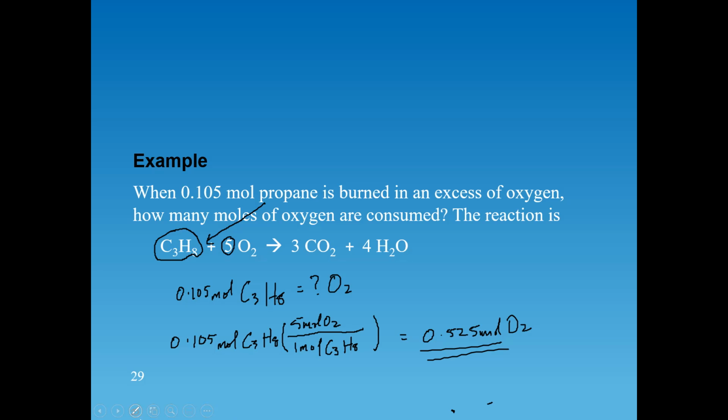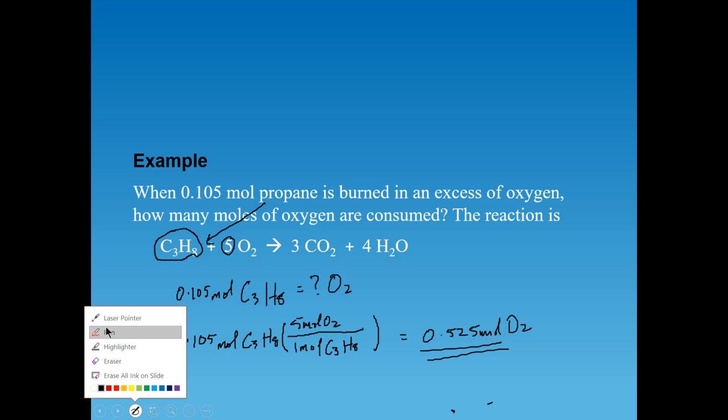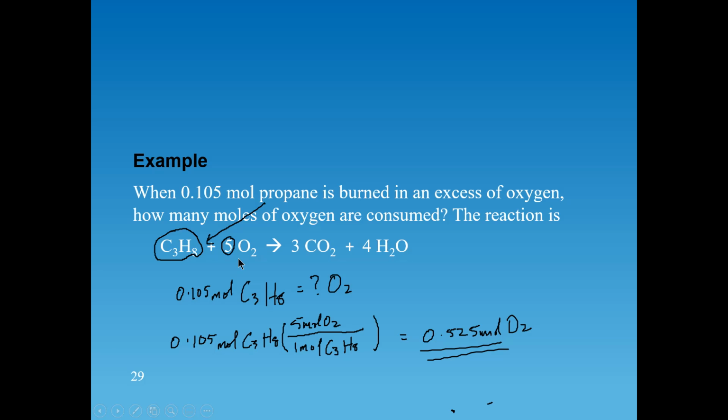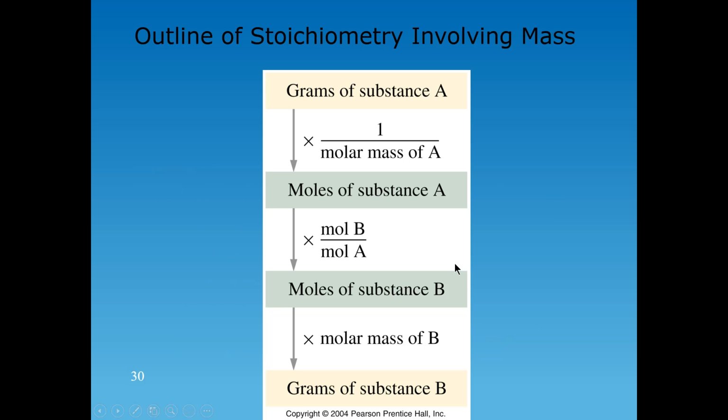As I said before, it's important that you start off with a balanced equation. And in this case, they gave us the balanced equation, and the balanced equation gave us the correct coefficients. That's what we're using here to figure out the moles of oxygen given the moles of the propane that the question has provided.